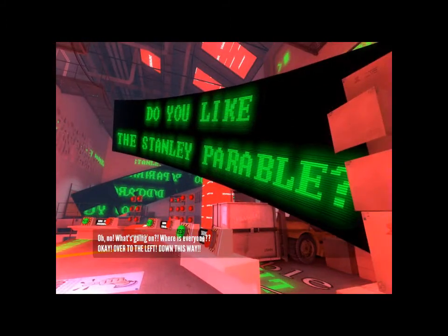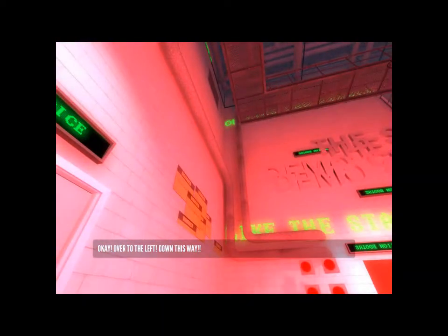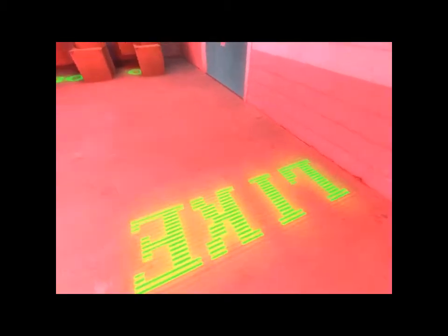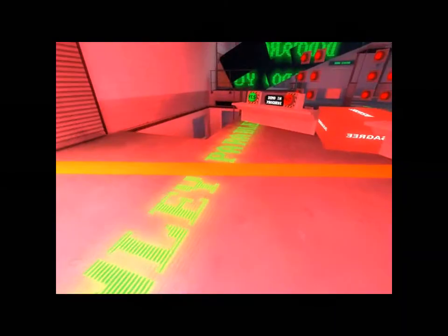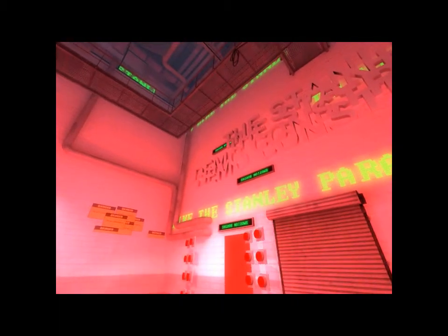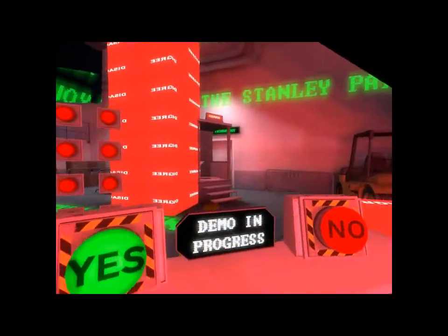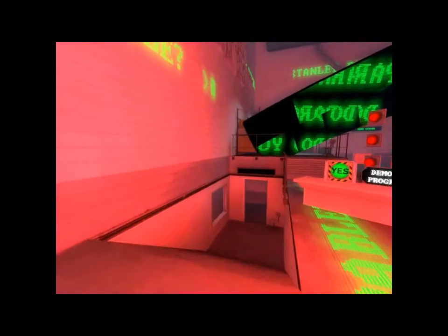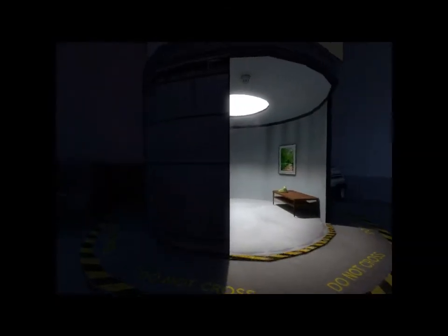Oh no, what's going on? Where is everyone? Okay, over to the left, down this way. I think I had a dream about this once. It didn't end well. Like the Stanley Parable. Whoa. There's textures everywhere. Man, if this was a real emergency, I'd be dead. Emotion booth. Oh, let's go in here. Fine. Let's flee this like we should. The game is breaking around me. What's this? It's that place that I saw. Oh man, there's a generator and everything. What's it hooked to the side of that? You have to run a wire to it.